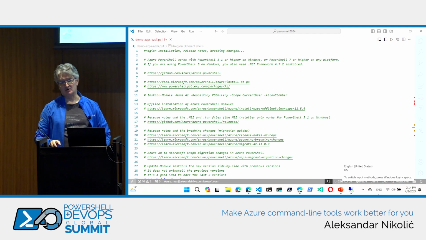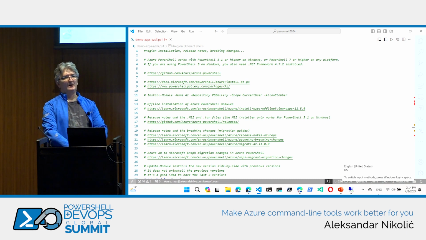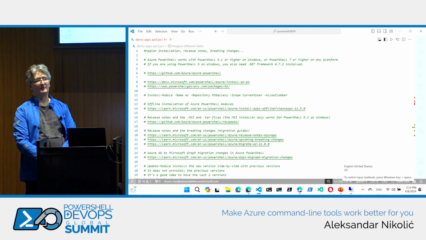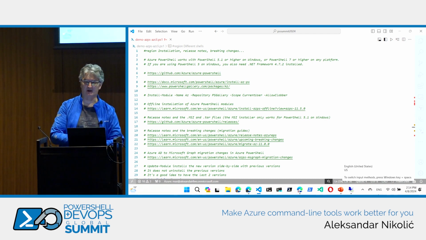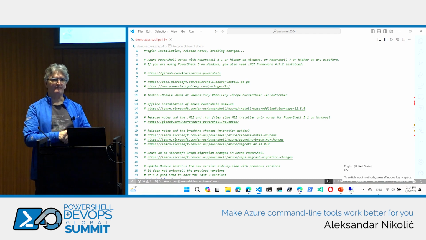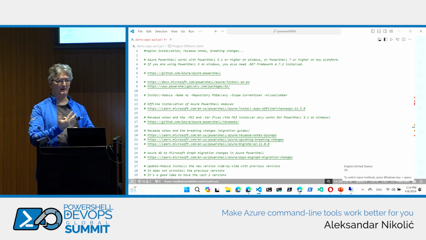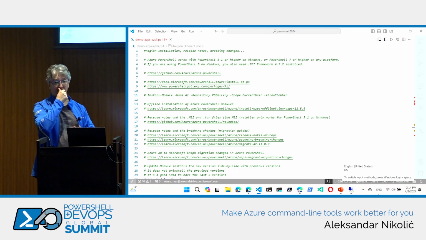Right. So, recommendations on migrating off of Azure RM automatically. I haven't gotten that question for a long time, because people moved away from Azure RM a long time ago. So the thing is that first, you cannot run Azure PowerShell and Azure RM PowerShell in the same session at the same time. That's the first thing that you need to avoid.